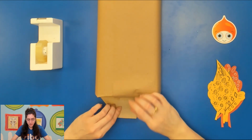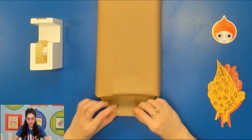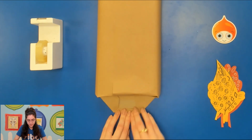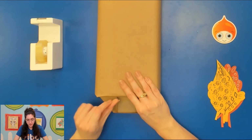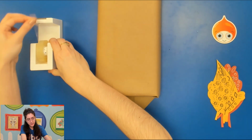So what we're going to do with this part is we are going to fold it up and then tape. Now sometimes this part might be a little bit long, and that's okay. You can just kind of fold over the top a little bit so it's not so big. Now I'm noticing my wrapping paper is kind of sticking up right there, so I'm just going to kind of hold that down. Get some tape at the ready.